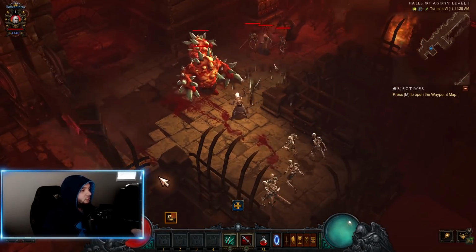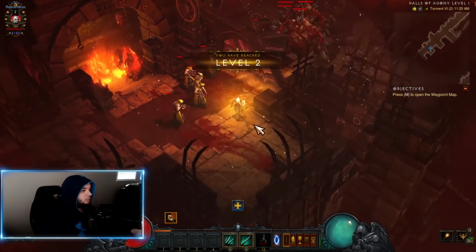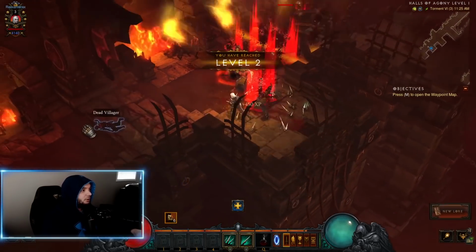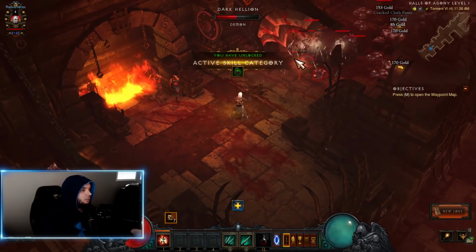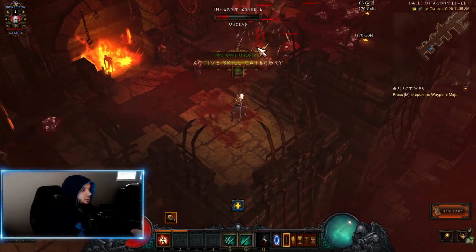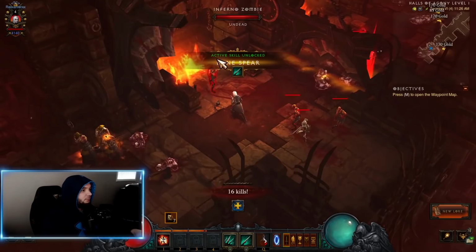Perfect. Then you just attract everything over to the blades, and they start dying. And I'm already level 2. Now I'm already level 3. Now I'm level 4. And that's it. It's so easy. I'm already level 4. Easy.